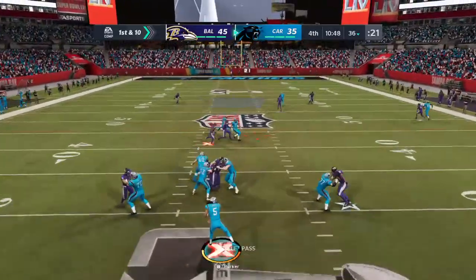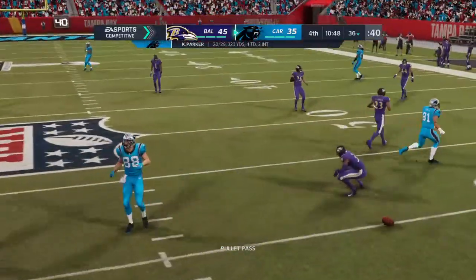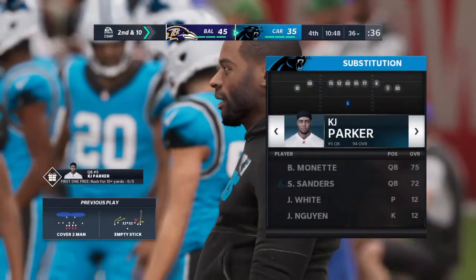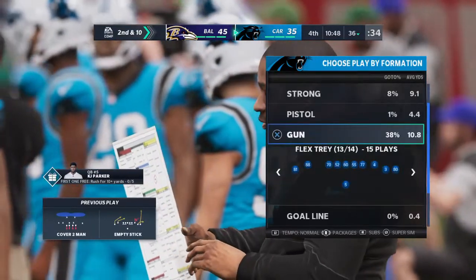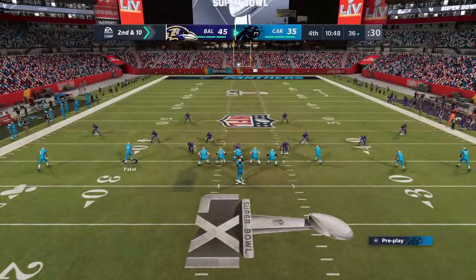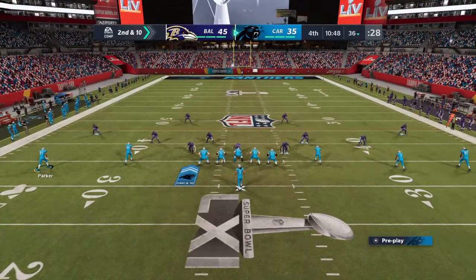Out of the gun, they'll look to throw. And this will be incomplete. Physical play on the football there, and it's 2nd down. As his old brain remembers, when I see 5 wide receivers on the field as a defender, I know the ball's coming out high. They expected it and got there and popped it free.